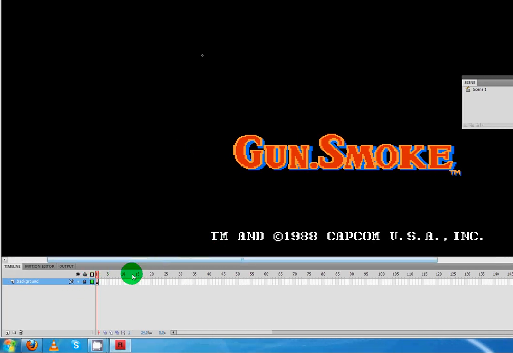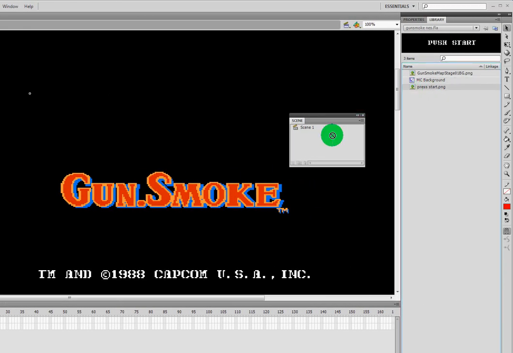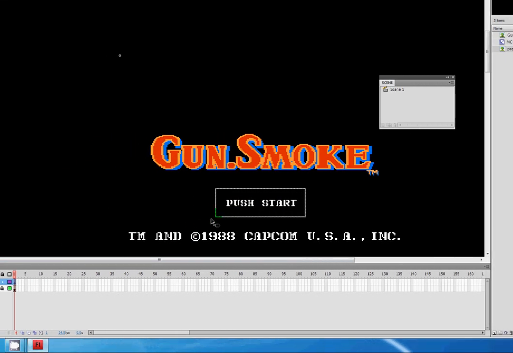Alright, so let's create that start button. I'm going to create a new layer down below. I'm going to call it Start. And I'm going to go over here to my library and drag over Press Start. So drag it right over and drop it here. Now when I took a screenshot of this Press Start button, the problem was that it was a little bit small, and I'm going to increase the size. We're working with a bigger size here, so if you're really finicky about it and you want it to match perfectly, I'll show you how to do that in just a second.